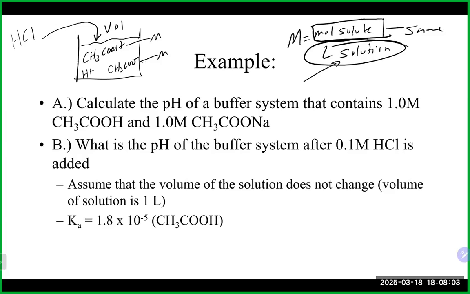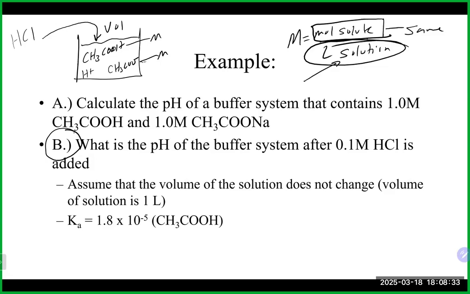This also occurs, as we'll talk about, in titrations, right? Because in titrations, you're doing nothing but continuously adding volume, which means the molarity is continuously changing, but the moles aren't. So you have to do that in moles. So let's take a look at B together and see how we're going to do this. What we want to know in this case is what the pH will be after we add 0.1 molar HCl to it.